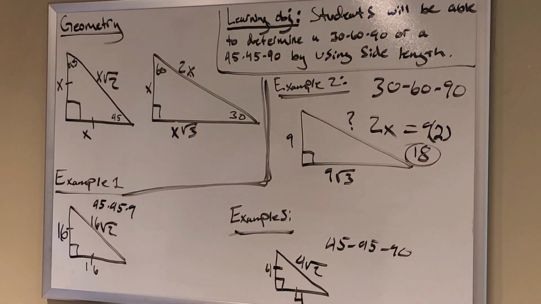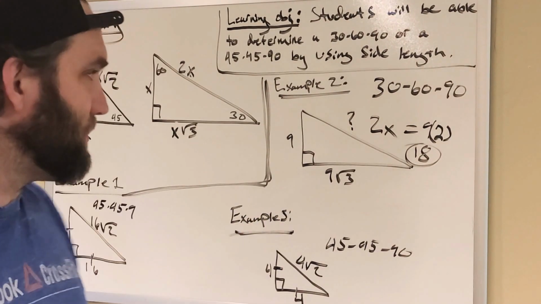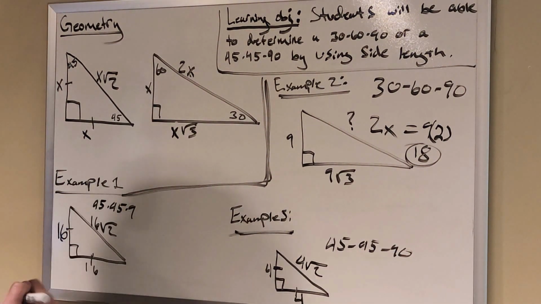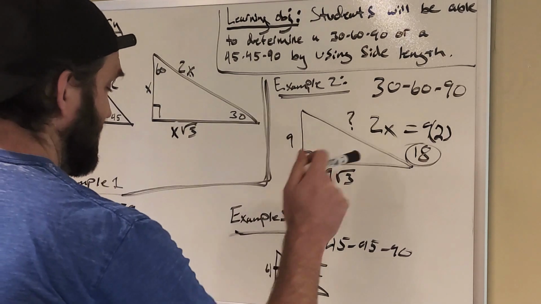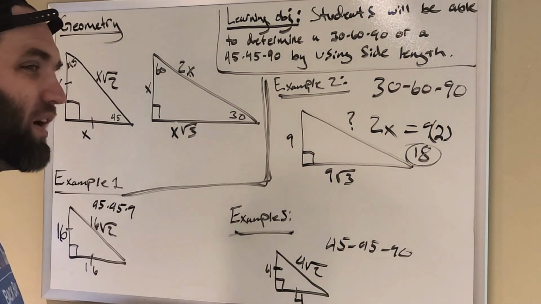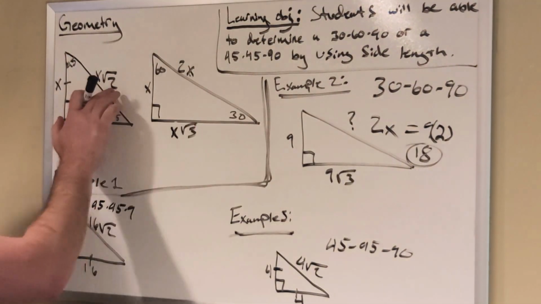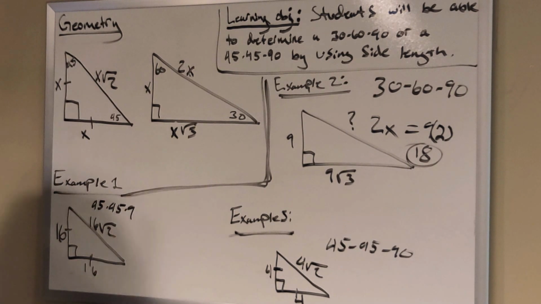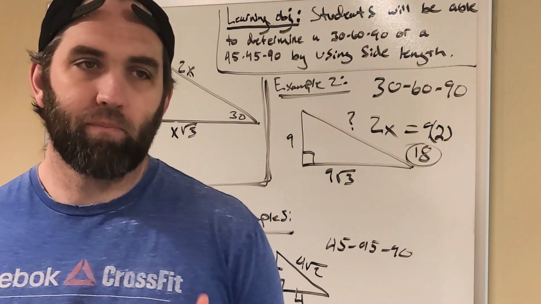All right. And that's it for today. Okay. Simple stuff today. Just kind of get started, get moving through it. Tomorrow, we're going to look at what it looks like when our hypotenuse doesn't look like it does in this one. It doesn't have the square root 2. It has something else there, and we're going to have to convert it.